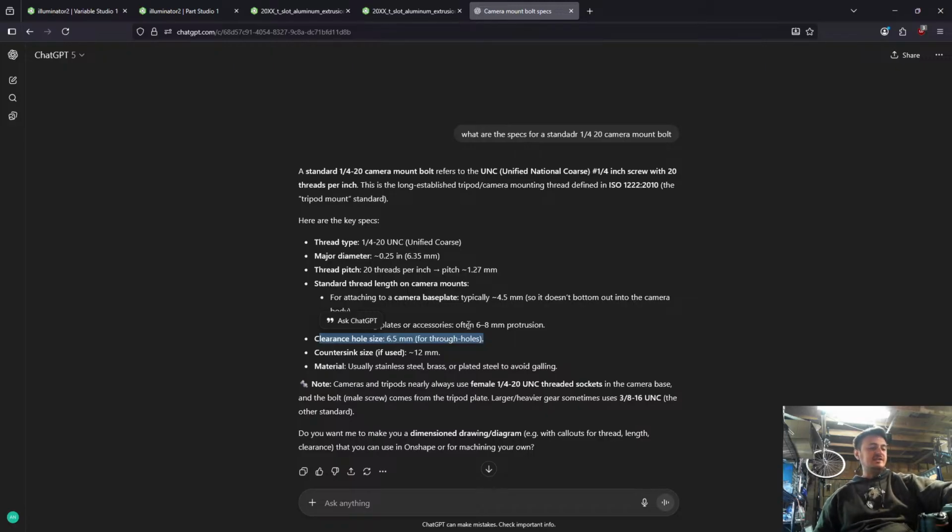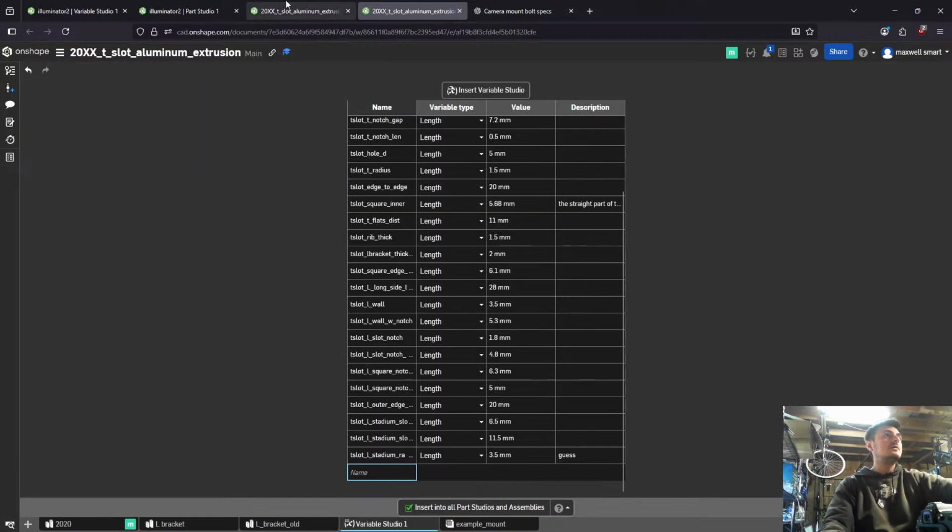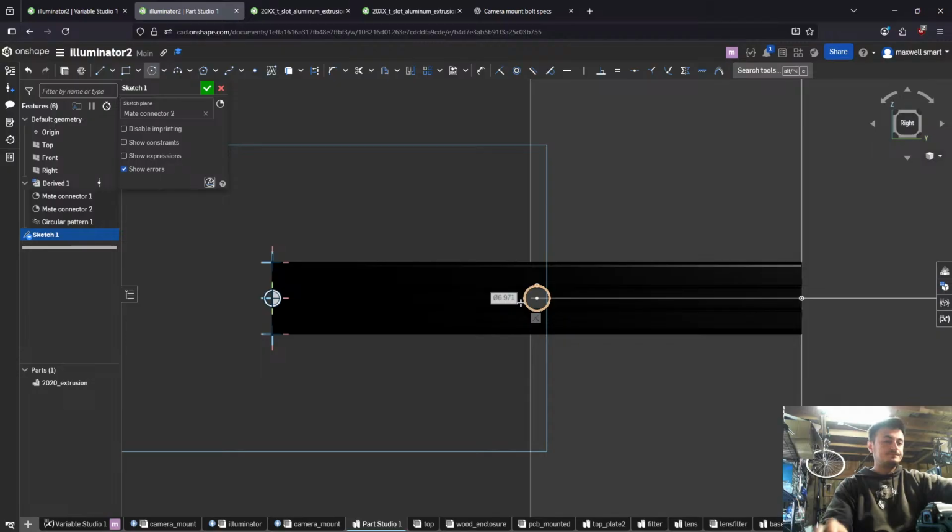Well, let me just look at the depth. I mean, we know it's 6.5, so I can make progress, but I kind of want to get a 1/4-20 and see. All right, it's 6 millimeters depth. So let's just do a 6.5 hole here.